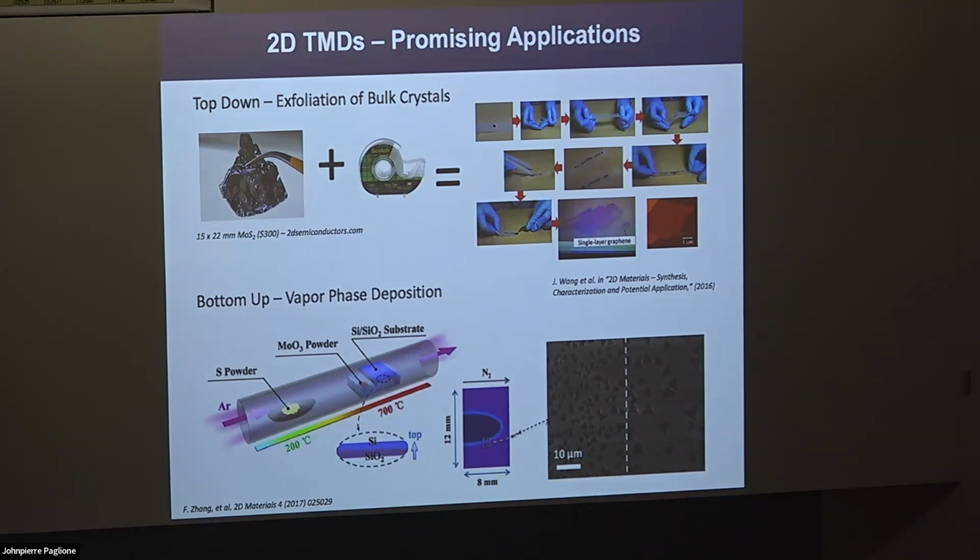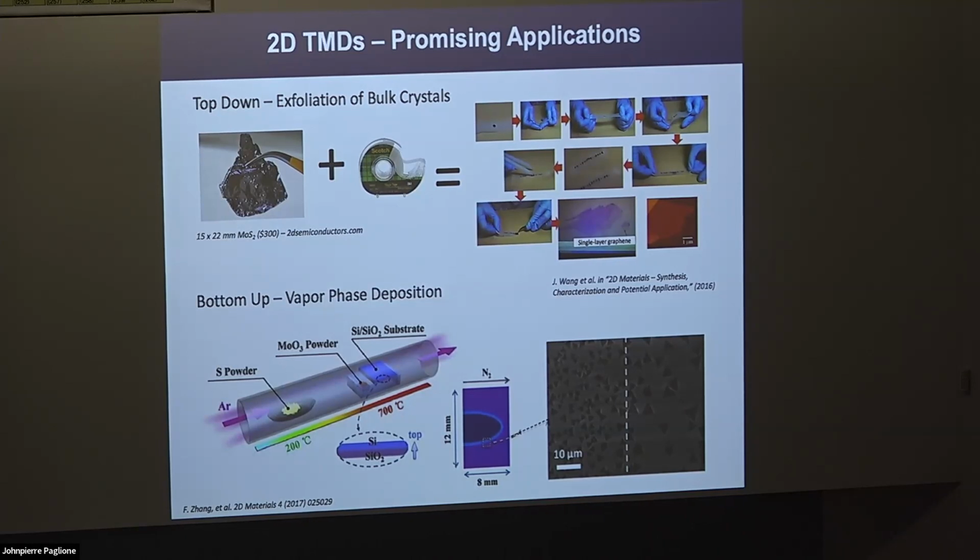And so essentially you start off with a nice bulk crystal that you can grow by a variety of techniques, and then you essentially thin that down to monolayer. Then there's a second way of doing this, which is to start from the bottom up. A lot of times you can do this using conventional bottom-up techniques, vapor phase and physical vapor deposition techniques. And so I'm going to touch on these two things.